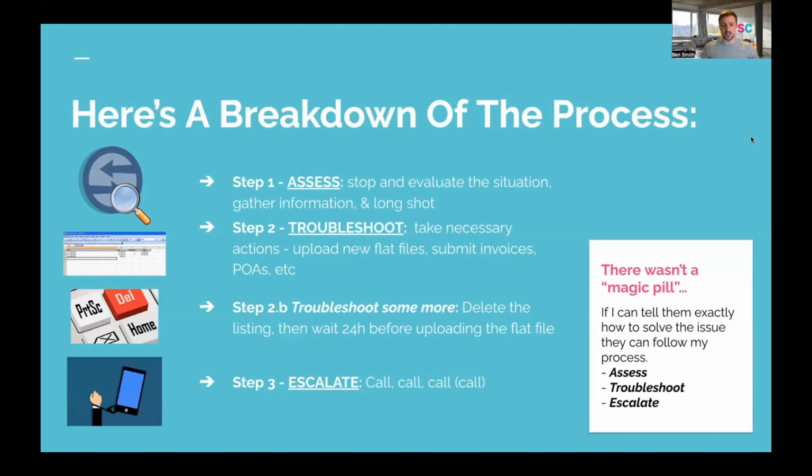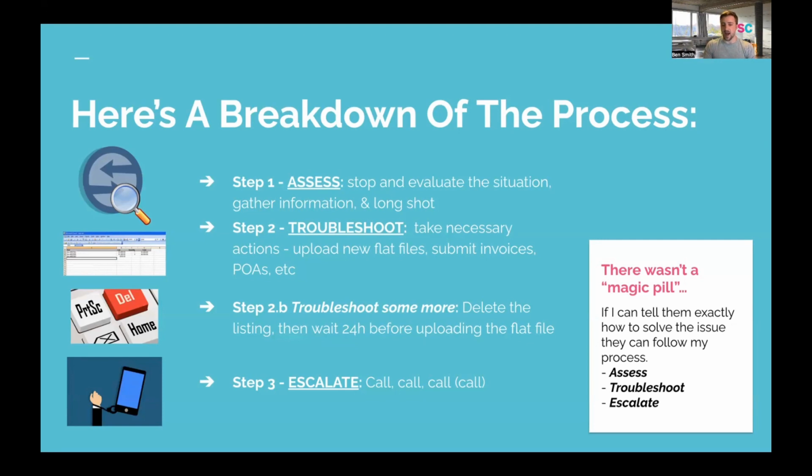So, breakdown of the process real quick, just to pull this all together. Step 1, we assess what's going on. So stop, evaluate what's going on, read between the lines, gather your information, take that long shot support case. Next, troubleshoot. So now that we know where to go, we need to actually go and pull the levers and do the necessary actions. So submitting the flat file or the invoices, uploading the flat files.